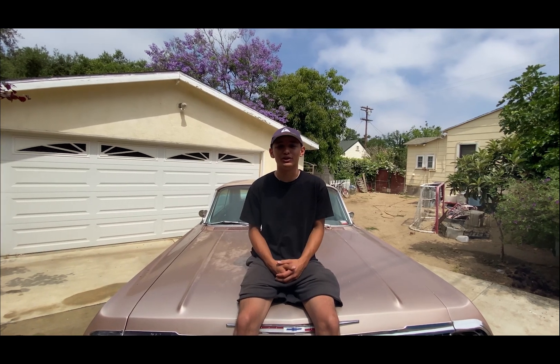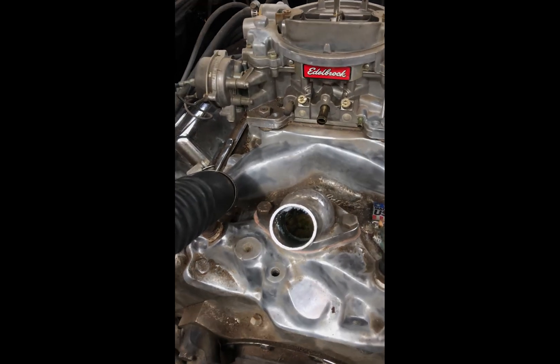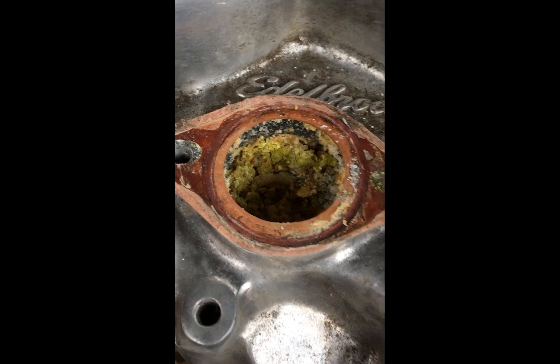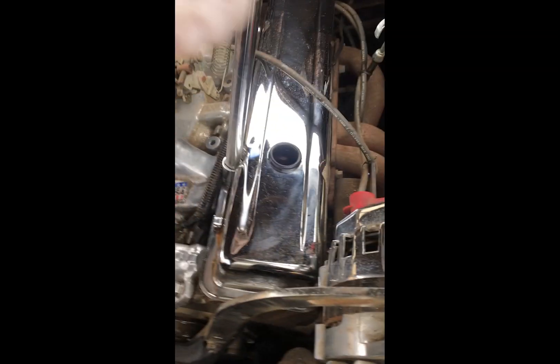Hello everyone, my name is Jay Valentino — for those of you that are new, this is my 1963 Chevy Impala build. I first took off the radiator hose and found this weird yellow stuff, which I'm guessing is maybe dried-up coolant. I took off the next piece — I don't even know what it's called — and tried to clean it out, but I figured out later that the intake manifold just isn't saveable and I should get another one.